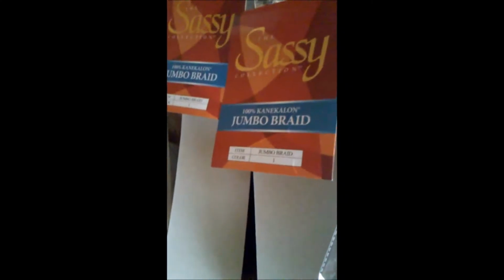I'm getting ready to install some braids in my hair, single braids, but I wanted to share how I'm doing it. I bought this 100% Kanekalon hair by Sassy in the color 1. I took the hair out of the 3 packs I bought, and I'm soaking the hair in vinegar water right now.